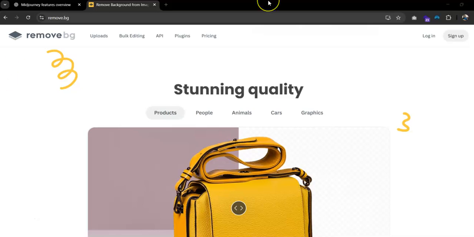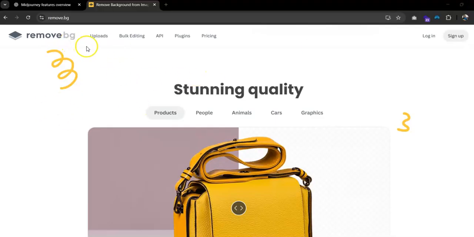Hello, now I'm going to talk about another AI image generator tool, that is Remove.bg. Remove.bg is used to remove backgrounds in images, widely used by e-commerce sellers, marketers, designers, and content creators for its accuracy and its speed. And actually, with one click and high resolution output, enhanced editing tools, bulk processing, and API access for developers to integrate with custom applications, it makes this AI tool very unique.